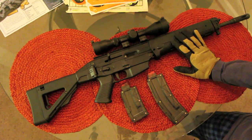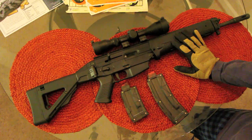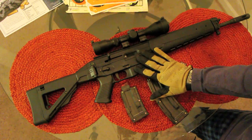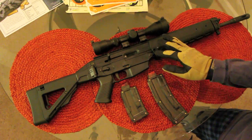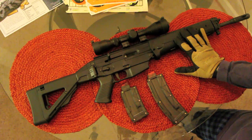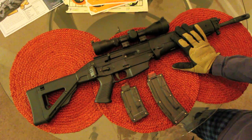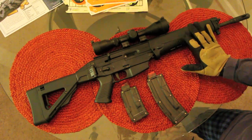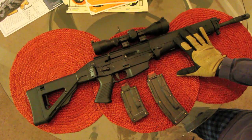The 3 or 4 times I've been on range, I've gotten stopped pretty much every time, everyone asking me, because everyone thinks this is a 223 or 5.56. When I tell them it's a 22, they're like, what? And then when they look at it, finally realize, they're like, that's really cool. And I didn't buy it for that. Like I said, I just like tactical rifles, but have gotten a lot of good compliments. Let a couple friends shoot it. They loved it. No complaints whatsoever on the rifle.